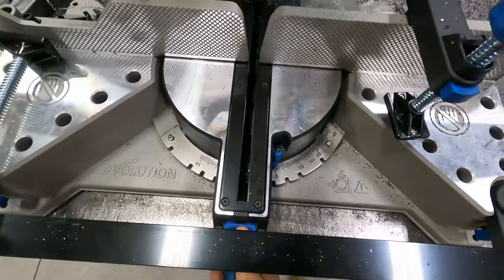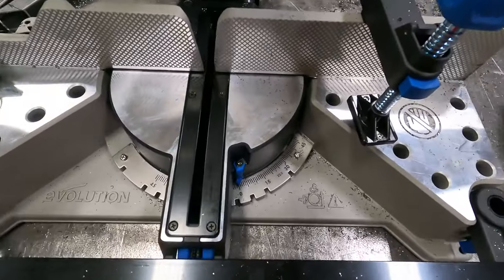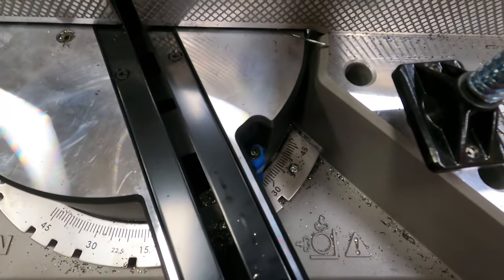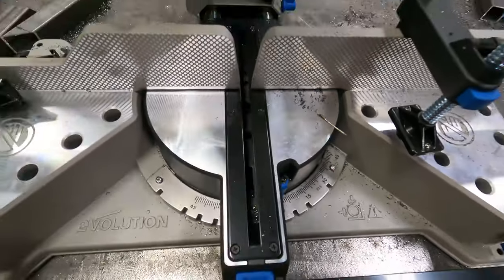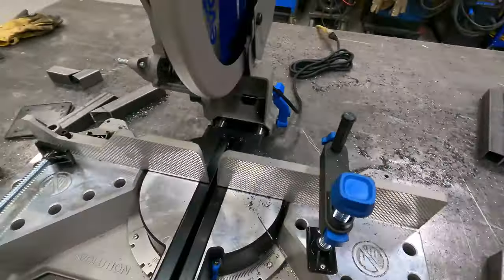I am very impressed with how smooth. There's zero slop. There's zero lash. It is very tight. I am impressed with that.